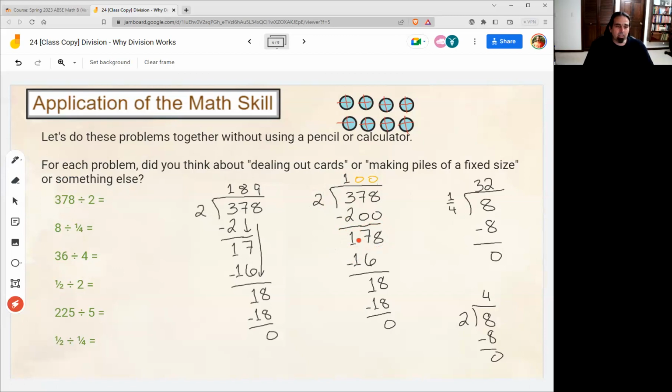Now I'm going to deal out 10 at a time. If I deal out 2 cards 10 at a time, how many times does each person get 10 cards? 10 for you, 10 for you. A second 10 for you, a second 10 for you. Now we're up to 30 for you, and 30 for you, and so on. And the answer will be that both people will get 80, right? 8 stacks of 10. That will use up 160 cards. And what's left is 18 cards in the dealer's hand.